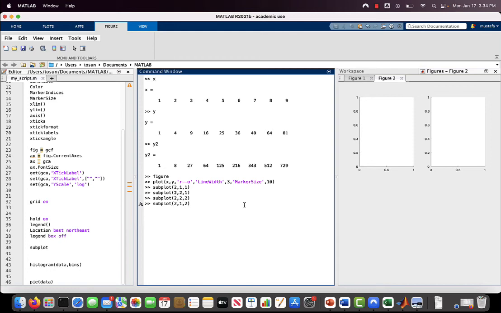Then I will use 2 by 1, and I will use the second part of my 2 by 1 parts. Right now, as you can see, it divided my figure 2 by 1, and it drew the plot. It plotted into the second part.